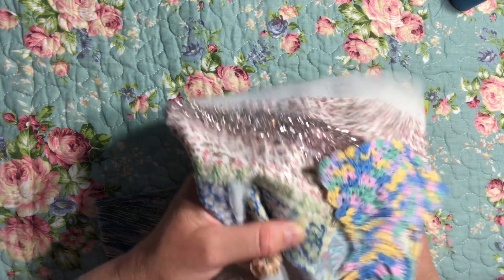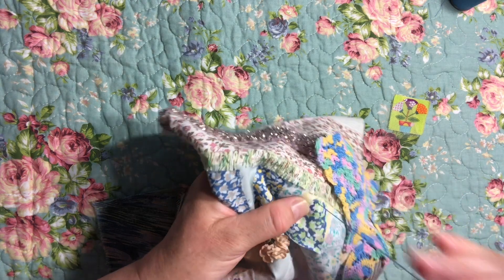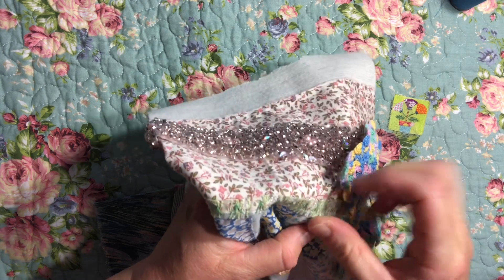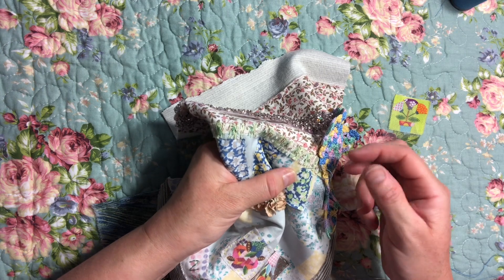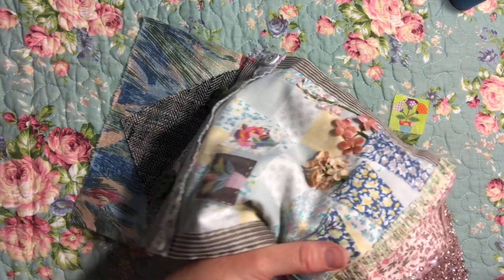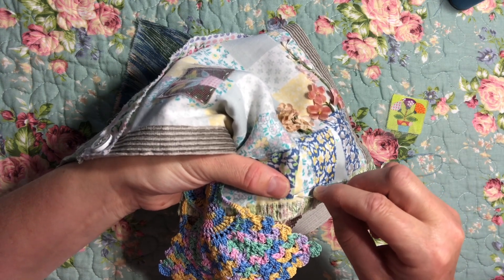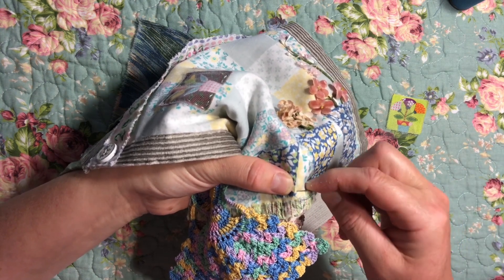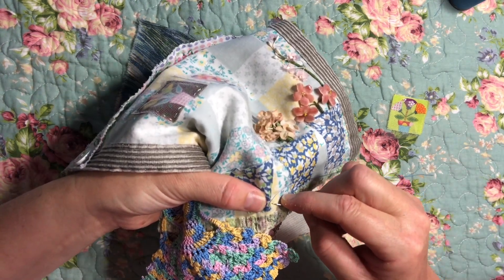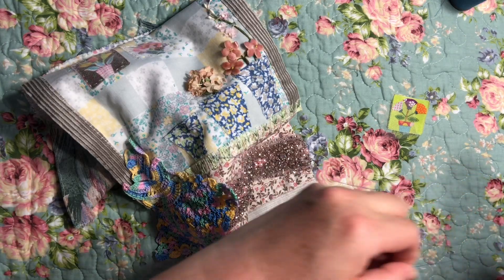I'm just using these little over-stitches to hold the raw edges in place and make sure that if they are fraying at all they don't fray any more. There's one little thread just poking up but I'm going to stitch that down and hold it in place, create a knot with my thread. I might actually just try and catch it just onto this piece of fabric here so I'm not having to come all the way through from the back.